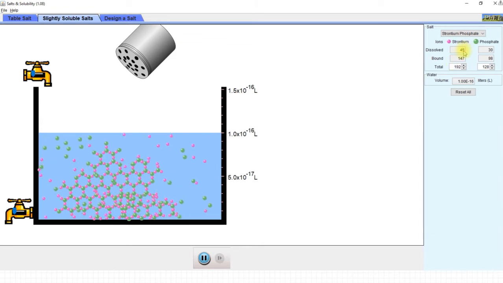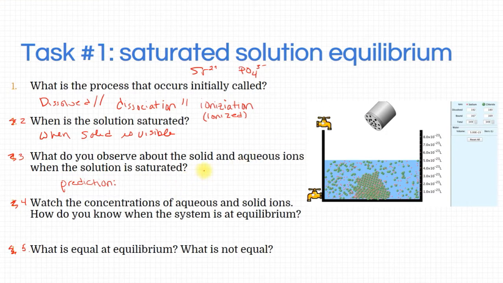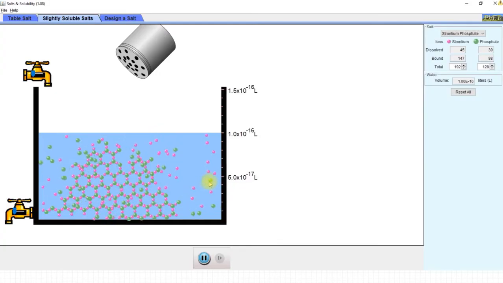If it can't go into dissolved, it's got to go into the bound. It's got to go into the solid phase. So whatever your prediction was, when we add more, what we see is that the only thing that changes is you get more bound. Okay, so it was a big clump on the bottom, and now we got this beautiful pattern again. Hexagons, looks like a bee's hive.